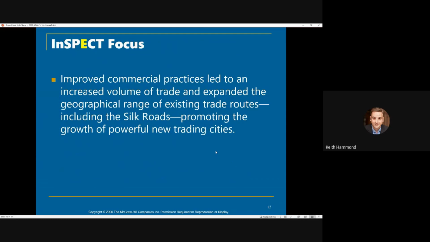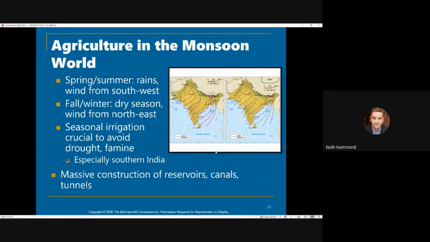And you can't talk about trade in South Asia without talking about the monsoon winds. So if you had Ancient World last year, you already know about these. Geographically, there is a series of winds which occur in South Asia every year. In the spring and summer, these heavy rains come from the southwest up, and as they do that, the winds are powerful and seem to go up into the Himalayan mountains.